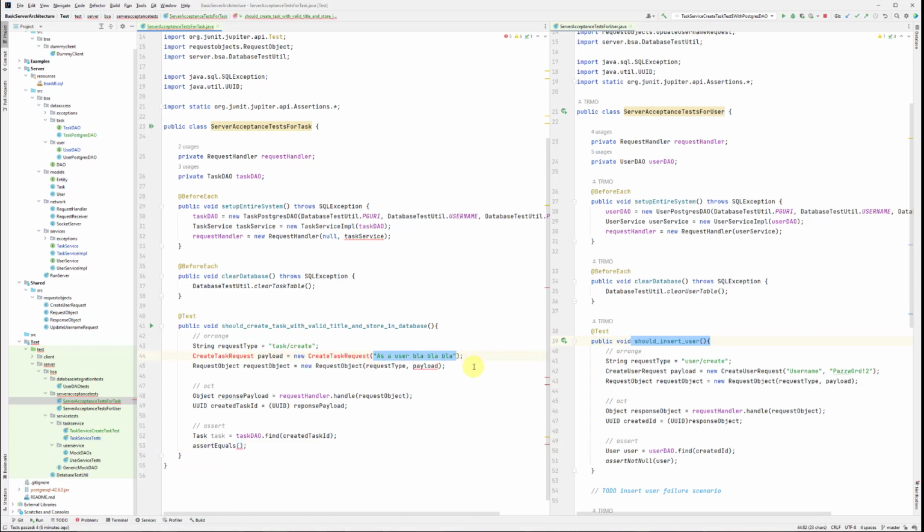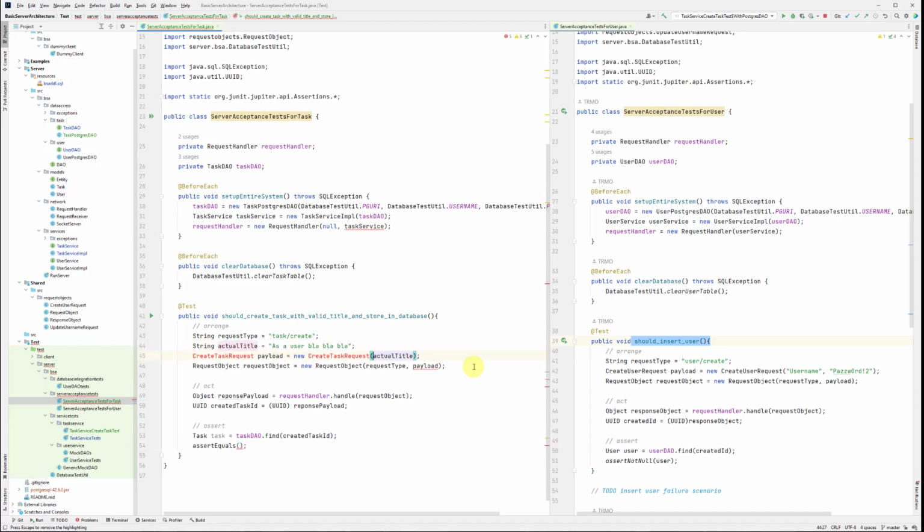So this one I need to compare actual title, and we say actual title, and whatever we got back here, get title, like this. So if this works, I can create my request, then we send it to the server, so to say. It's handled and I get the ID of the created object. I pull that out of the database, and then we check that it's the same that I tried to create. So now I have a failing unit test. That's nice. Then we can start fixing things.